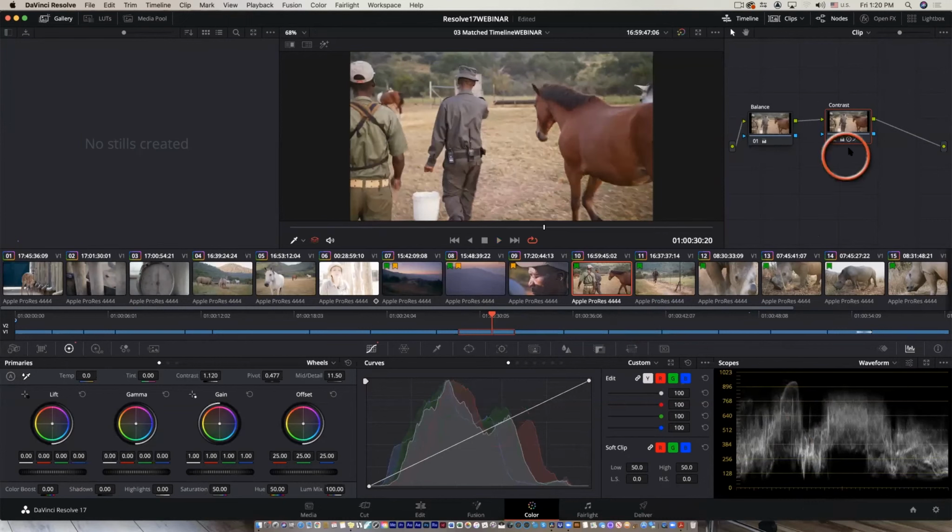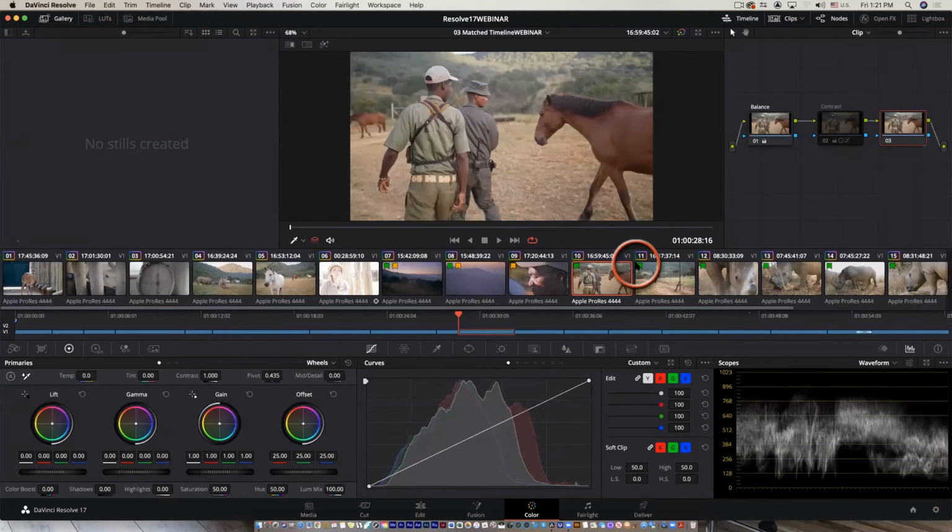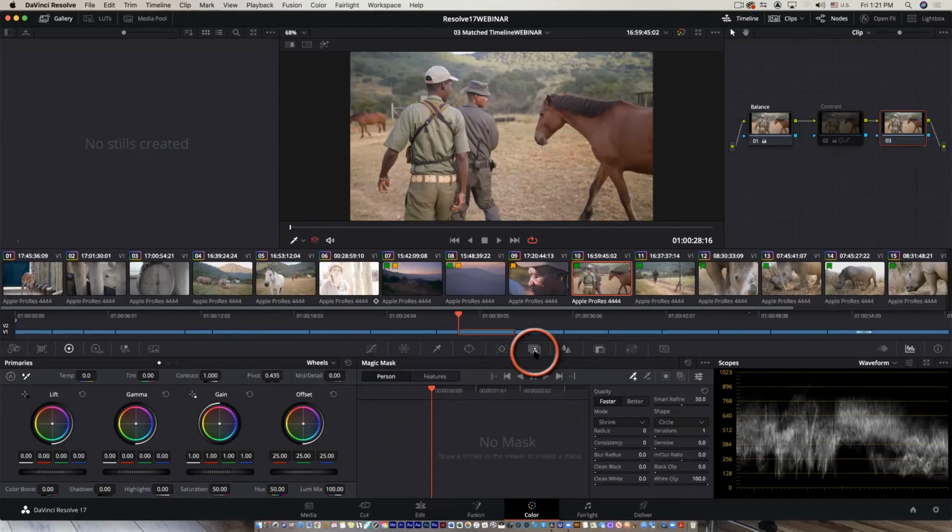If I want to do exactly what I just did with the earlier person, I can say I'm going to reset whatever they gave me. I don't really want to compare it to whatever was given. Option S gives me a serial node. And with that, I can again go back to the beginning. So the point is that I would like to say hello to my new friend called the Magic Mask. Now the Magic Mask, I will select the horse.